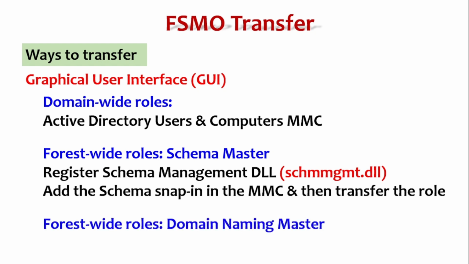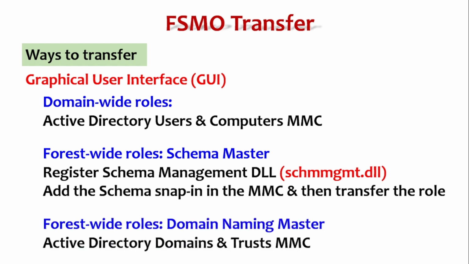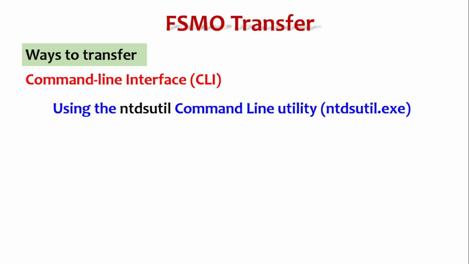And last but not the least, if you want to transfer the domain naming master, we need to transfer it using the Active Directory Domains and Trusts management console. So this is the GUI way of transferring FSMO roles. For the command line interface, we have just one tool or utility, that is ntdsutil, to transfer all the 5 roles.